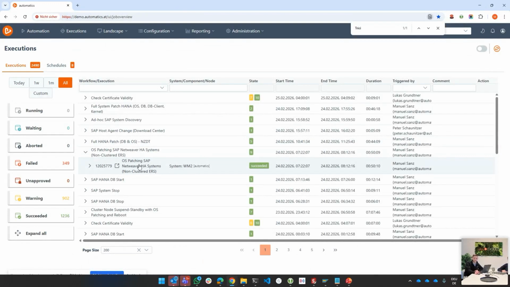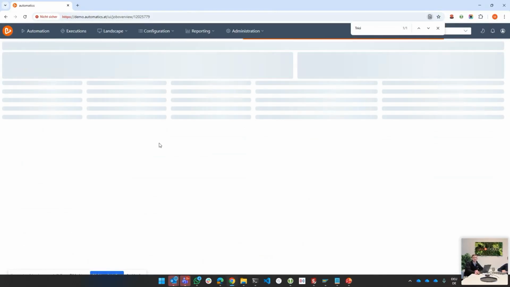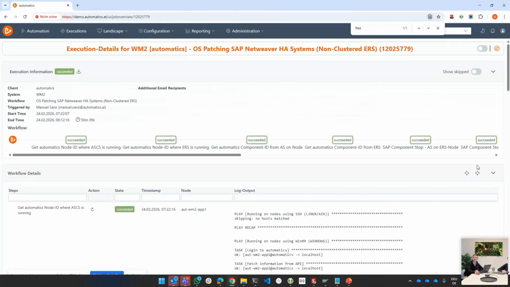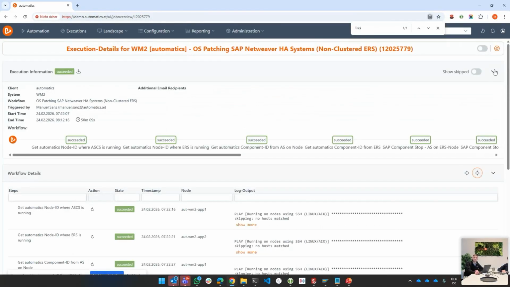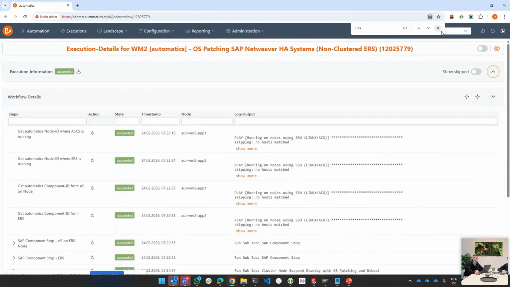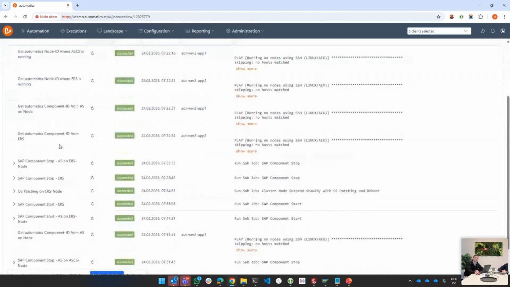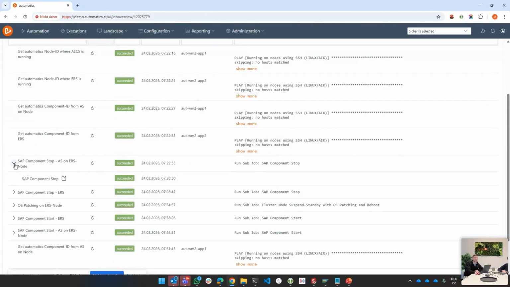And when I jump into this execution, I now see the whole process that's happening there. At the beginning, Automatics is collecting some information. This is not so interesting. Then the interesting part really starts here, where Automatics stops the ERS.